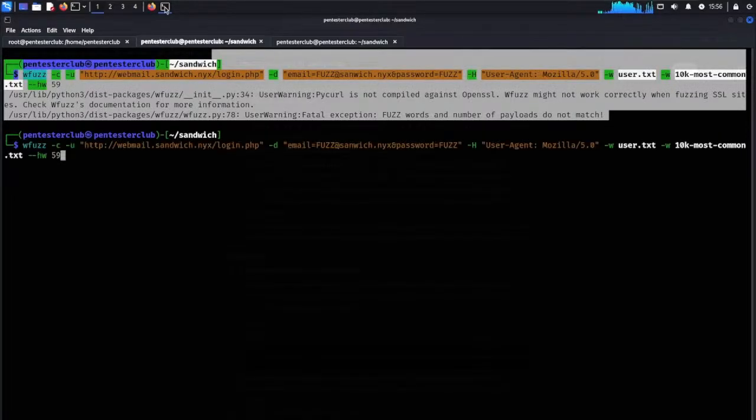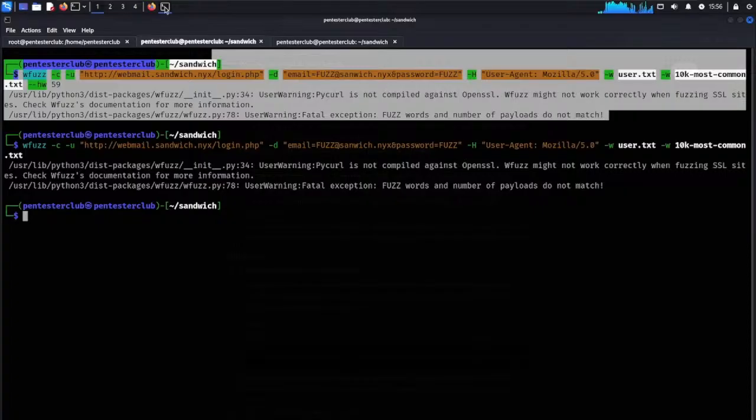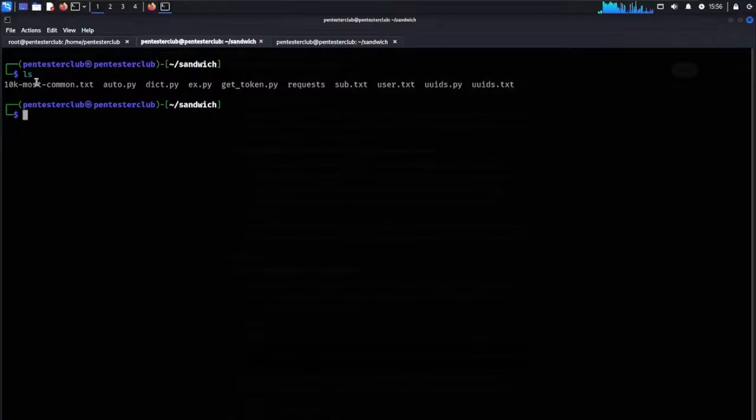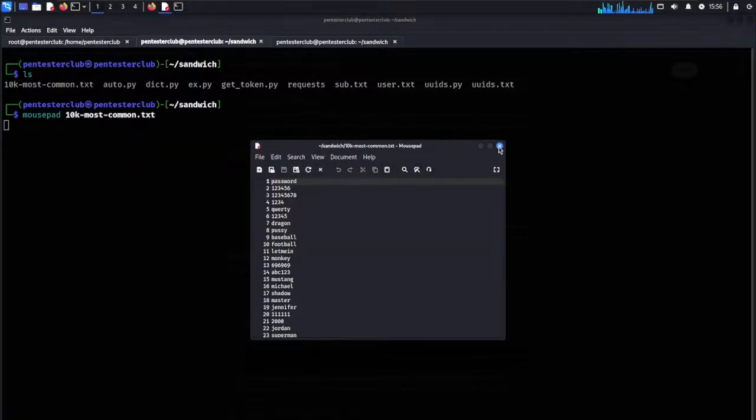Okay, let me try here. First, no, does not match. Let me type 10k most common password.txt and open it with mousepad. Here it's quite interesting. So when I try with wfuzz, it's not coming here.